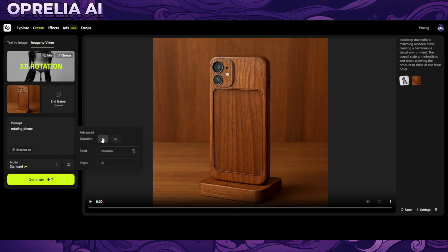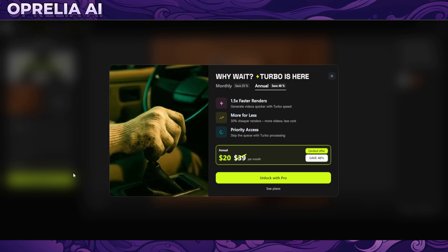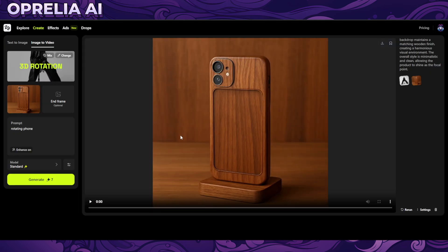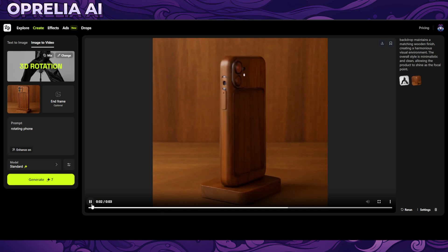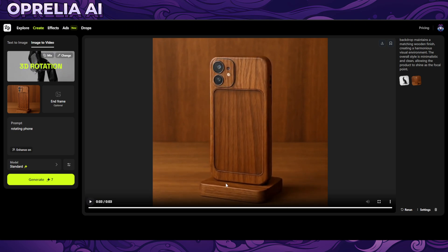You can choose three to five seconds for the video, and longer clips will increase the credit cost. The free model gives you only 25 credits, so that's about three videos — not much, but something. There's a light and turbo mode, though it's not telling me how costly the light mode is, which is important. Looking at the final result: it's pretty high quality. There's a bit of weird reflection through the lenses, but the wood movement looks realistic and the quality is nice.